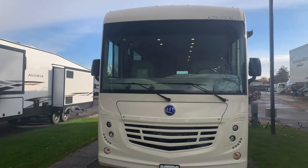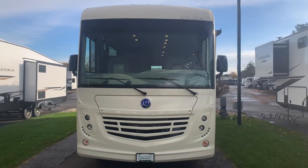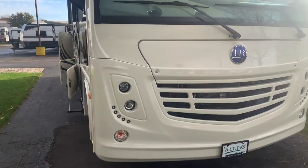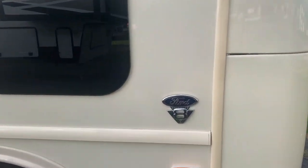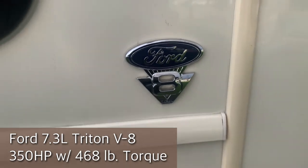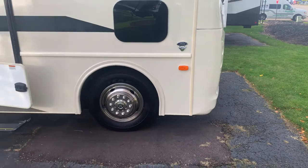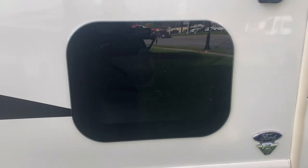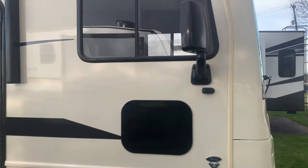On the very front you have this large front windshield. That's why I prefer Class A's over Class C's — you have a lot of viewing area as you drive around the country. You've got nice LED lights in the front, turn signals, all the good stuff for safety. On the side here we have your logo for the all-new Ford V8 engine. You also have a shorter doghouse to get in the front seats, a doggy window to view your blind spots, and a side view camera to help guide the coach.